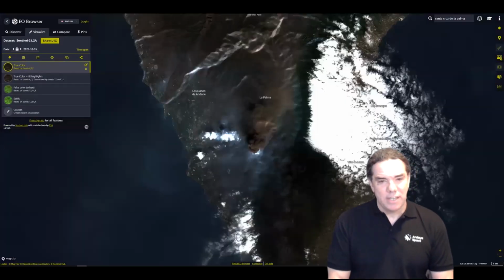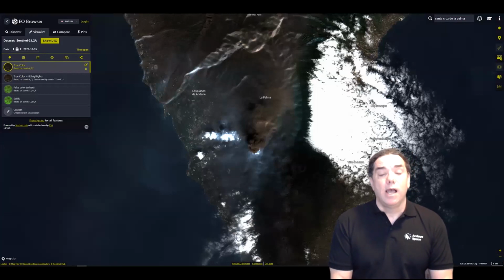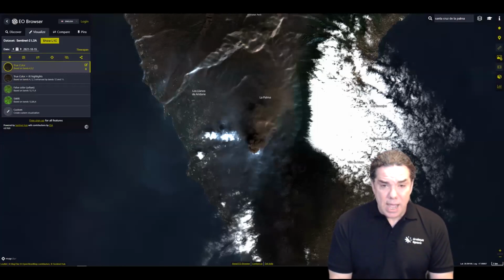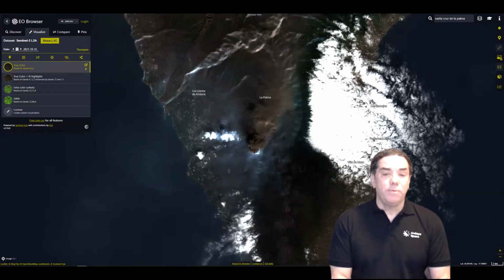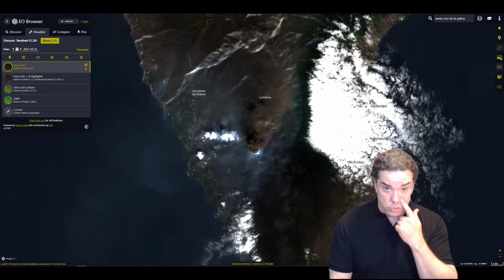And then just to finish, I want to show another good example of how the infrared can be very useful. This is the current eruption going on in La Palma. And this eruption just happened not too long ago. And this is a visible image of the area. You see, with the optical image, it's very difficult to see the lava flow because we have a lot of ashes, we have a lot of dust, we have clouds, etc., and the visible light cannot penetrate that. And also, there is not high enough contrast to see the temperatures there.